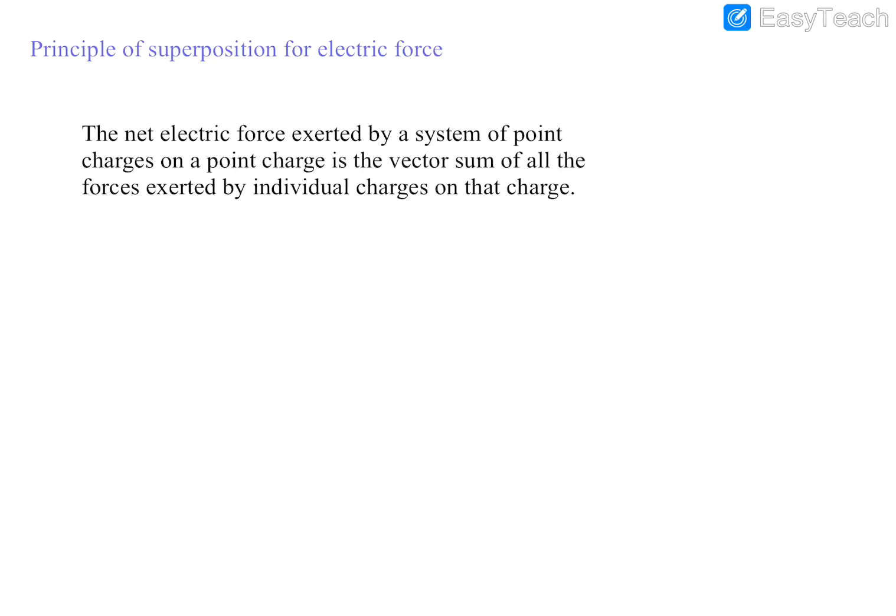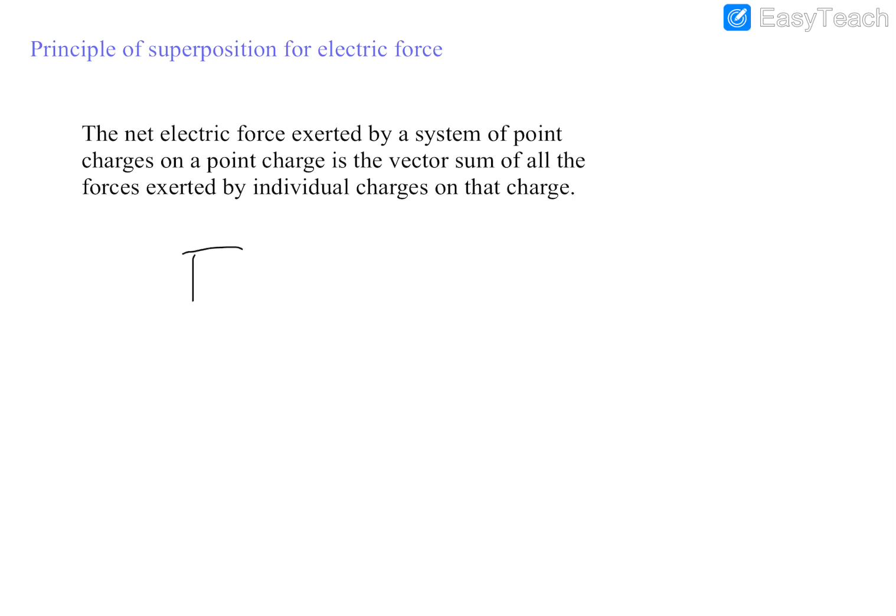In this lecture, I am going to discuss a very important principle which is used to find electric force when there is a system of charges. It is called the principle of superposition for electric force. According to the principle of superposition for electric force, the net electric force exerted by a system of point charges on a point charge is the vector sum of all the forces exerted by individual charges on that charge.